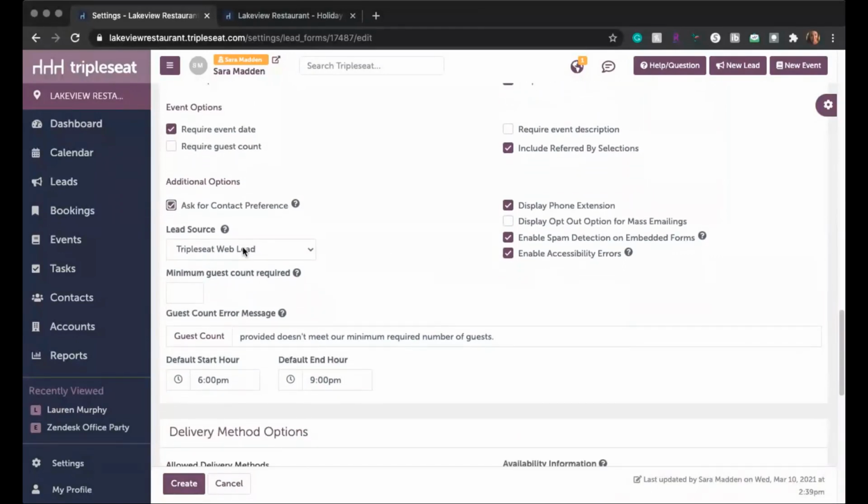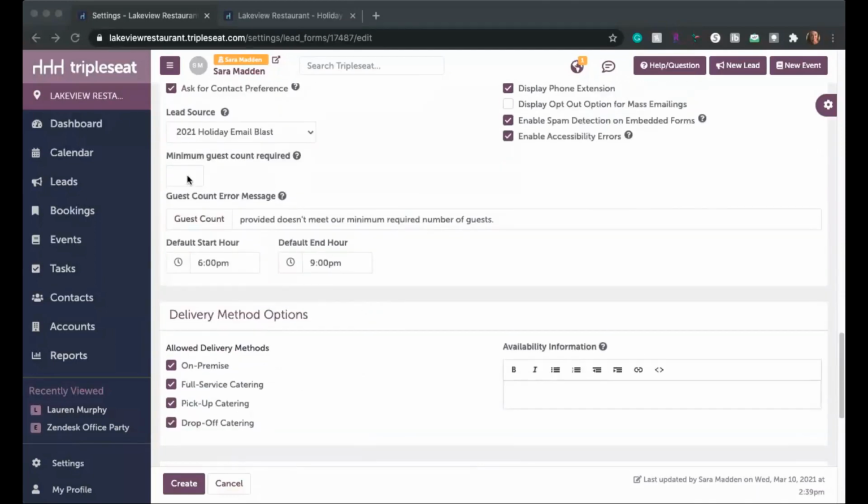Now, this is the big key important aspect that we want to make sure when creating a custom lead form: you are tying it to the custom lead source that we created. So again, we created our 2021 holiday email blast. I want to make sure that we're tying the lead source created to this lead form. So anytime a user fills this out, it's going to report on there.